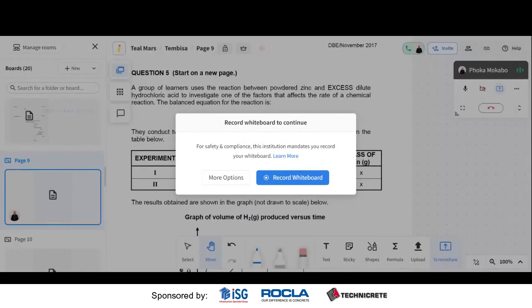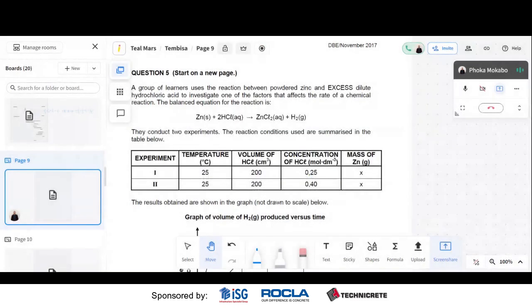This part series, in which we are currently tackling the 2017 past paper in chemistry, right? And in this one, we'll be looking at question 5 as well as question 6, which fall under the topic of reactions, rates of reactions, and chemical equilibrium, with a bit of stoichiometry in between.